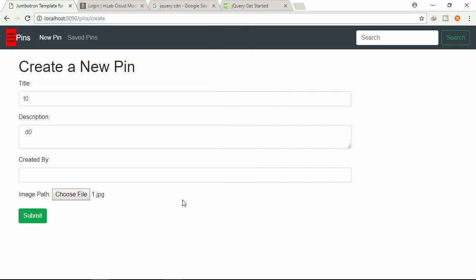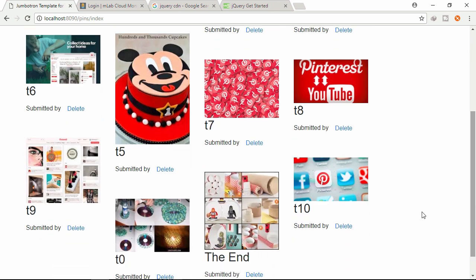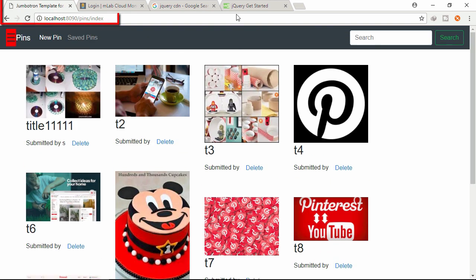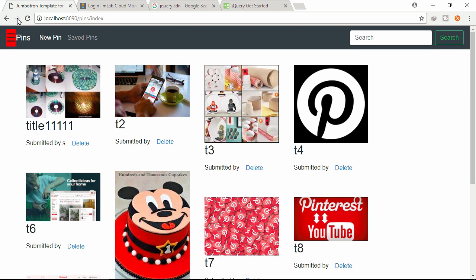If I submit this form, the whole browser is refreshing. You can see that. Even if I delete this pin, the browser refreshes. If I click the backward and forward buttons, the results are the same.